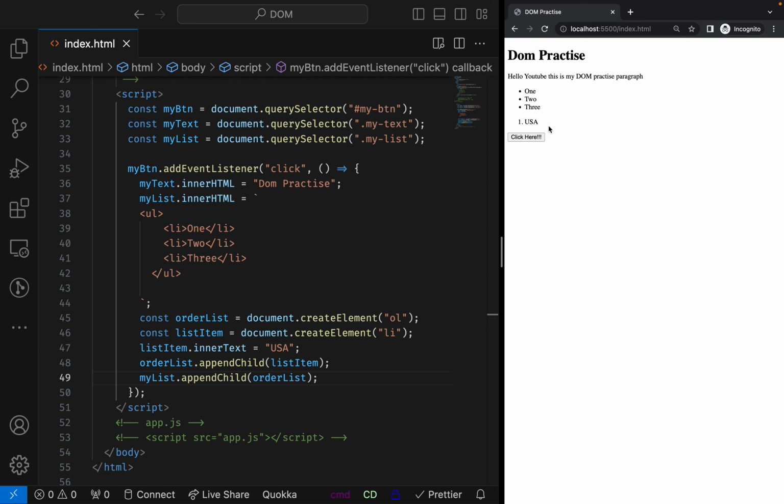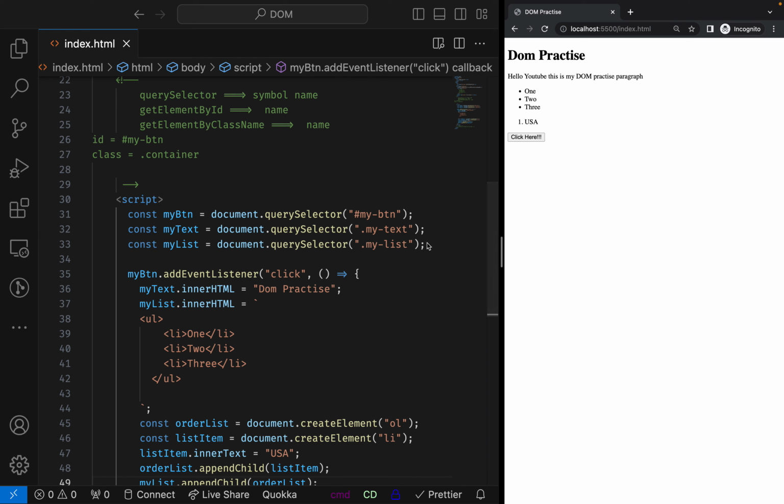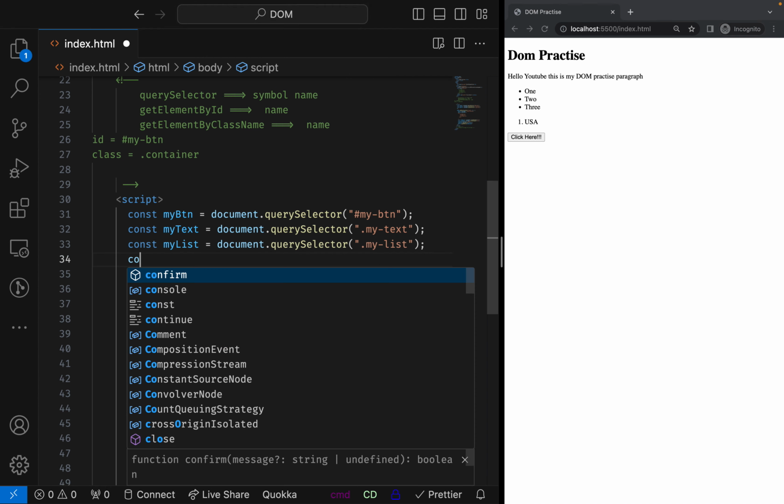So this is how you can interact and manipulate your DOM, how you can put in some items, and have some kind of interaction on your DOM. Right now I just want to create an array of countries and put them on the ordered list. So let me create that country list here.